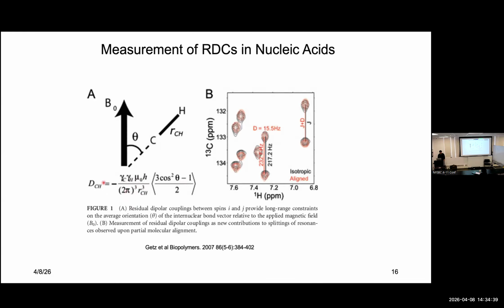This measurement is 24. Let's make my dipole coupling 24 hertz. I measure the 24 hertz dipole coupling is equal to 24,000 times that angular term. So theta will be, now we have to solve for theta. You guys can do it. But I will do it because I'm a PI, I can do it right now. What do you guys think it's going to be?